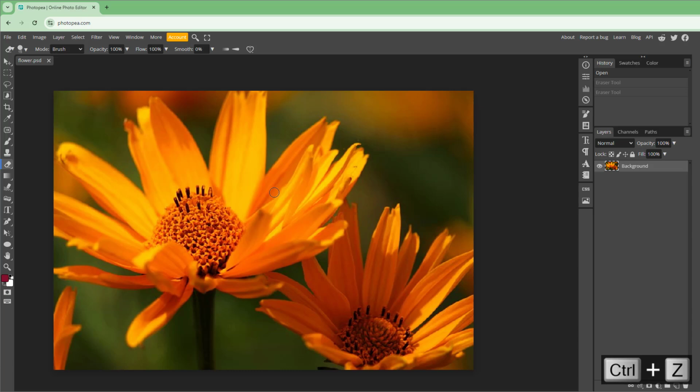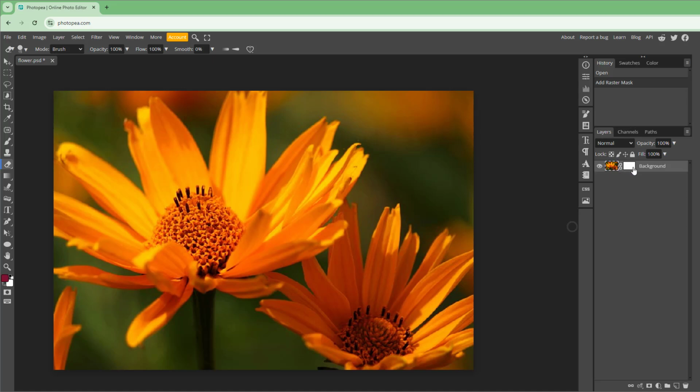But let's say you want to preserve it, you just want to hide portions of the image, then what you can do is you can utilize something called masks. So to do that, over here you can see that masks is an option. So you can select the layer that you want to apply the mask to, and then you can go around and click on add render mask right here.